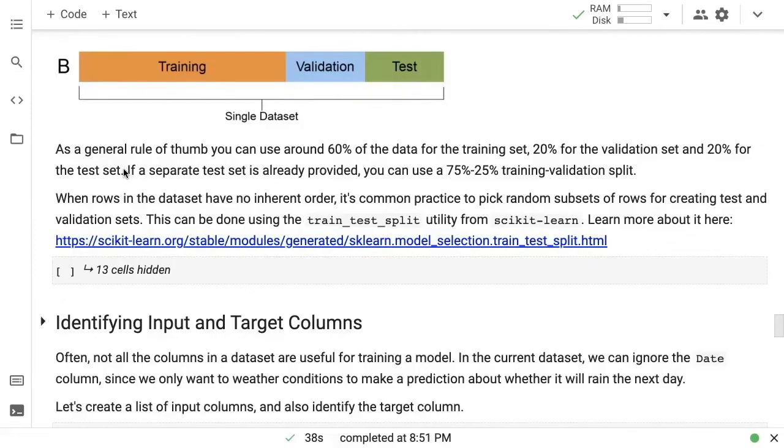If you have less data, then you may have to keep a larger fraction, but it really depends on the problem. And if a separate test set is already provided to you, then you can do a training-validation split, which could be a 75-25 or a 70-30 split.